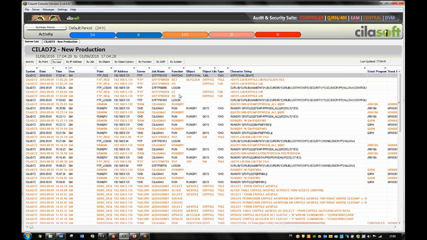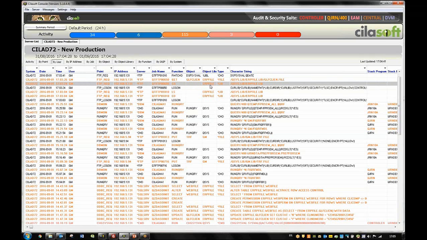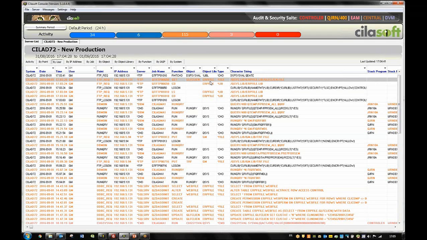Is it an object? If it's an object, we resolve the name of the object and the library, so we can be fully data-centric. So you see here, for example, when we did a CD, we go inside the ERP file library. And then when we do the get, we still keep the library to the qualified object, but also the name of the file. This is the IBM notation, and this is the way we do it.